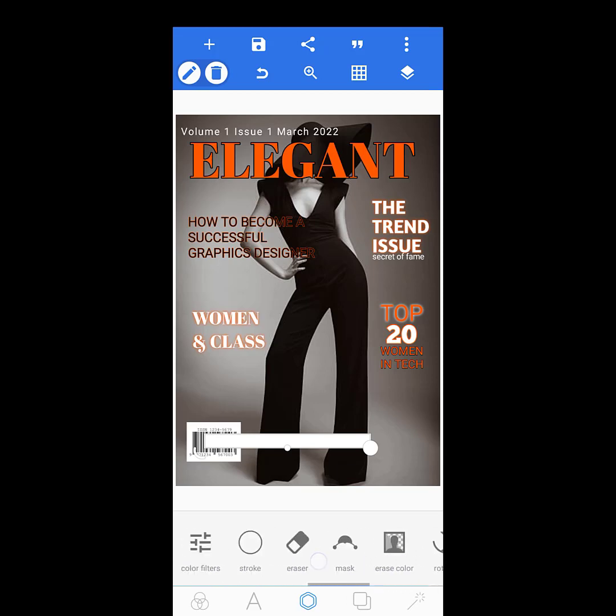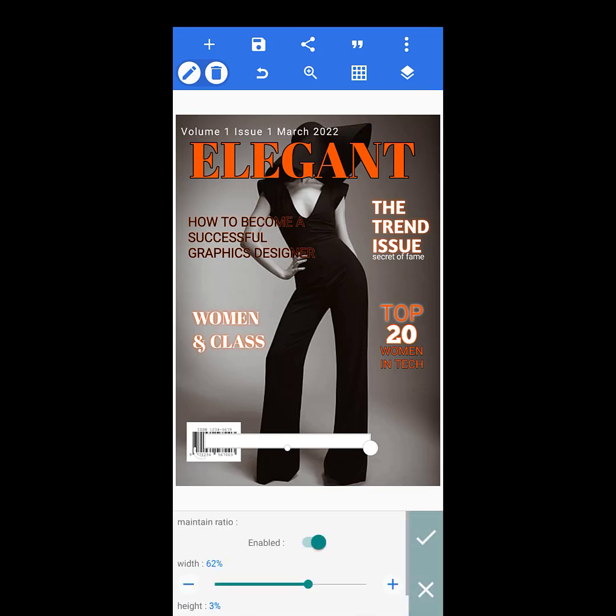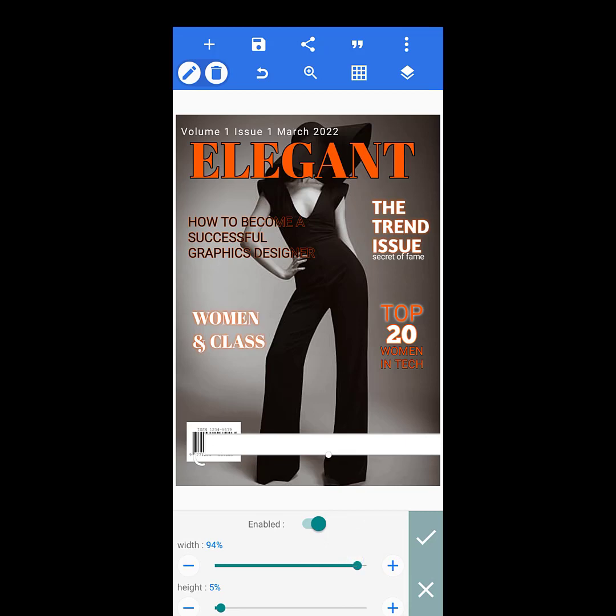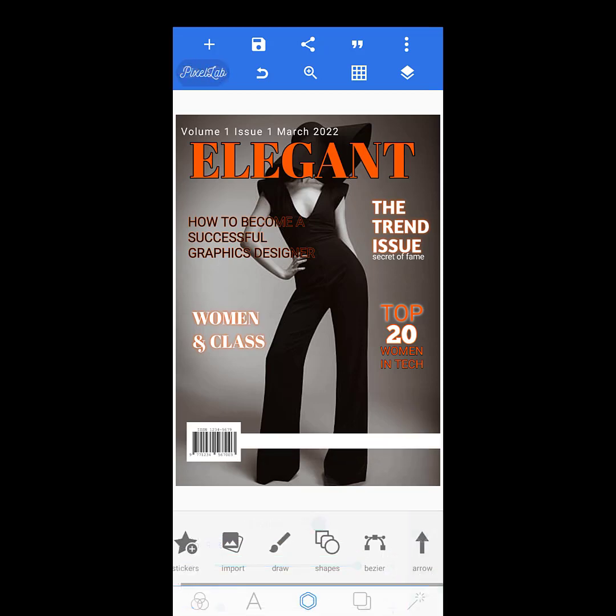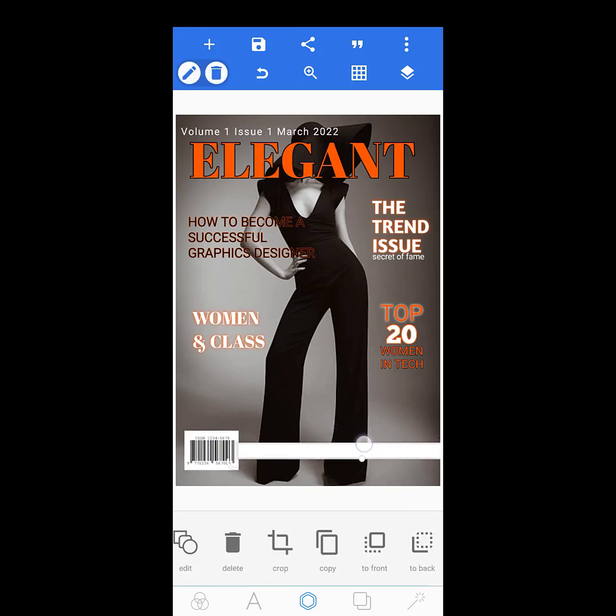I'm going to where we have our image size. Let's see. Perfect. Relative size. I'll be moving it up a bit. Okay. So let me just move it down a bit. Perfect.